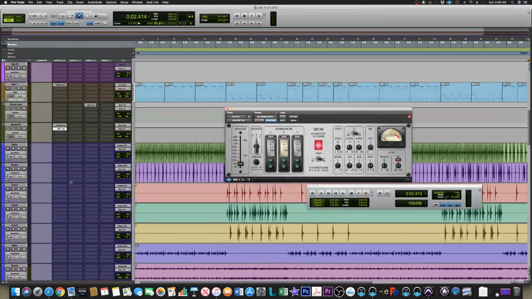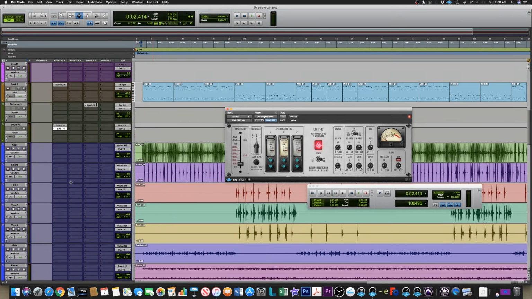I do it with the guitars, and it's a great way again to economize the use of your plugins. Even though you're doing that, you have the original tracks. You can still open up other effects that you don't want everything to share. For example, if you want to use a flanger on, let's say, the snare drum in a certain part, well, you can open up a flanger of your choice.